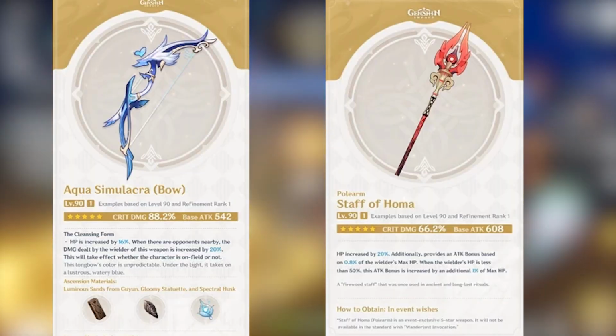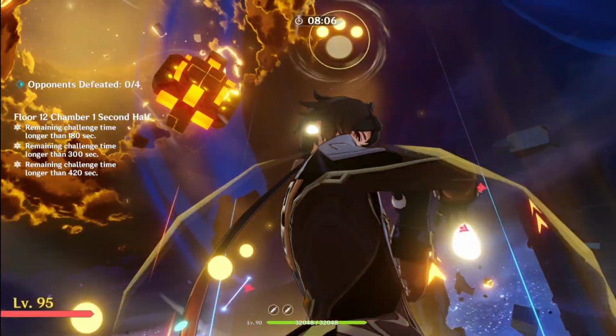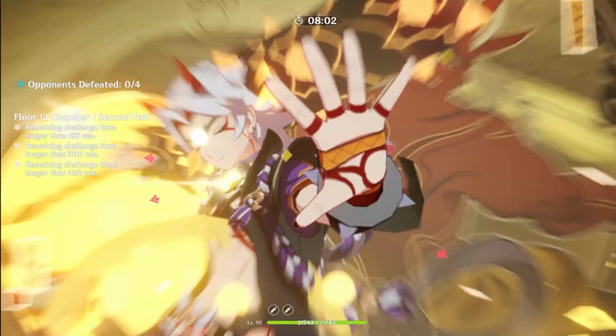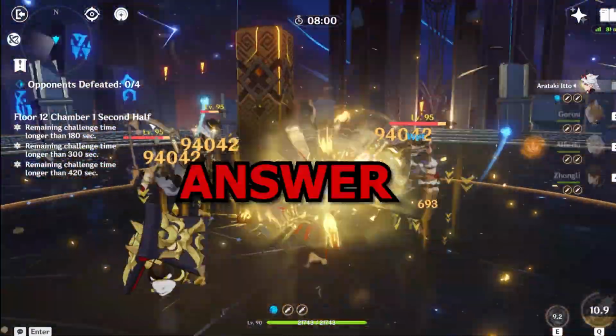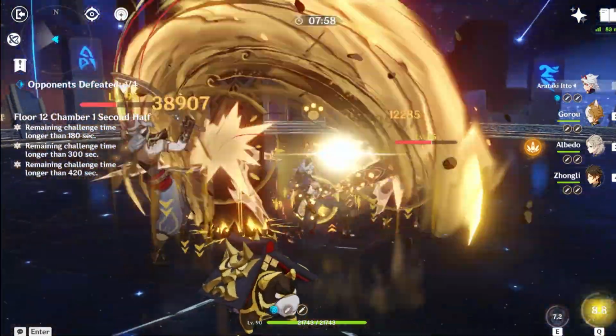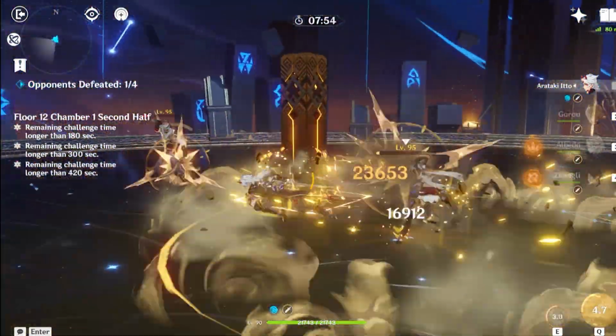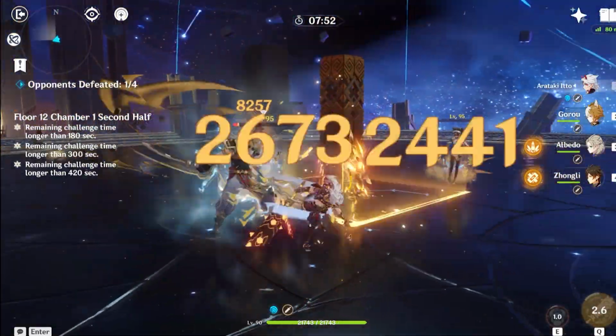Question: can you use both of these 5-star weapons effectively? The two 5-star weapons have high crit damage and a very universal passive that are extremely powerful on their respective 5-star characters. Answer: if you have both a DPS polearm user, especially Hu Tao, and a DPS bow user, especially Yelan, then you can make use of both 5-star weapons effectively.